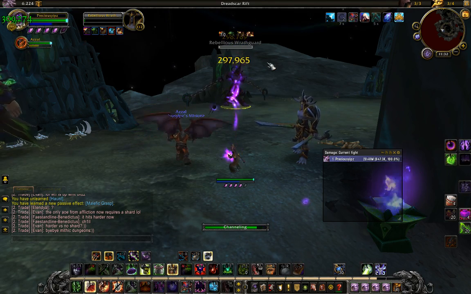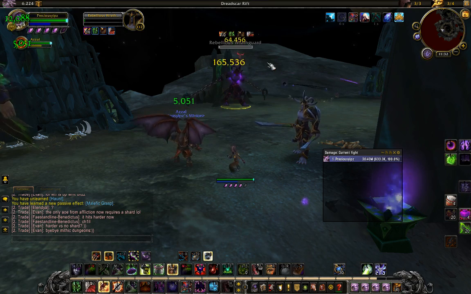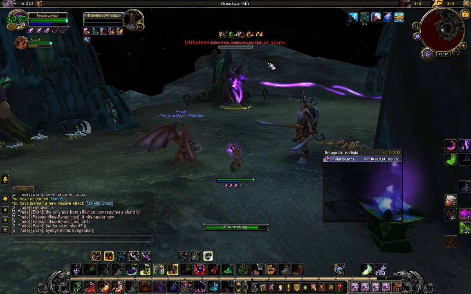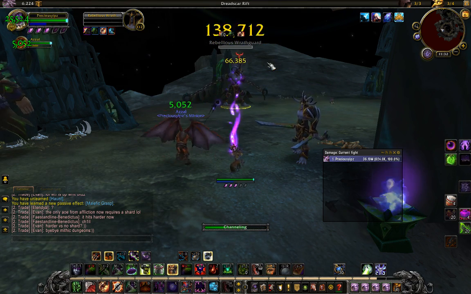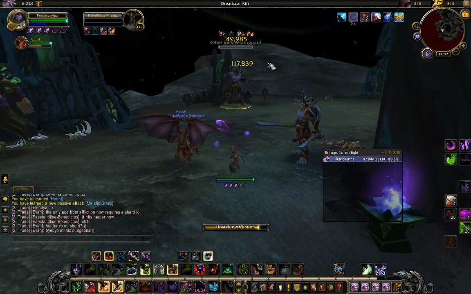You want to start refreshing your dots when they start getting low, and then you go back and use 2 more UAs. You reap on it, and then you press Malefic Grasp like this. And you don't really want to worry about how many reap stacks you have. You just want to press it for that additional damage. All the damage comes from your Malefic Grasp. That's the only thing you're worried about. You just want to maintain as high uptime on Malefic Grasp as you can during those UAs.